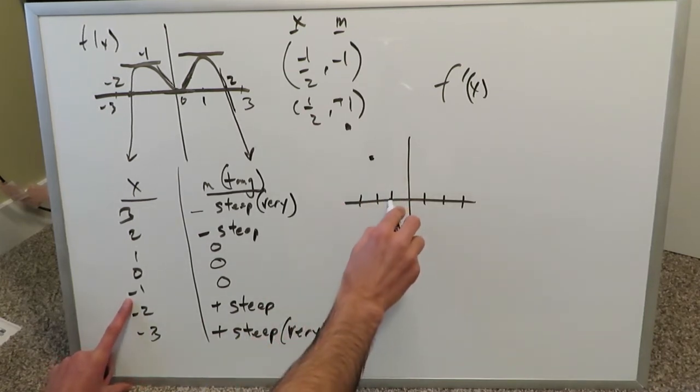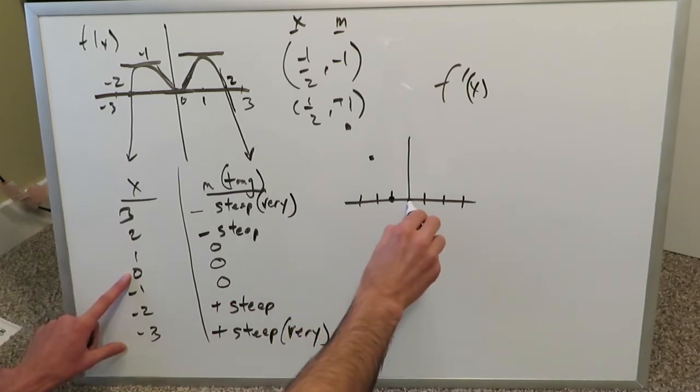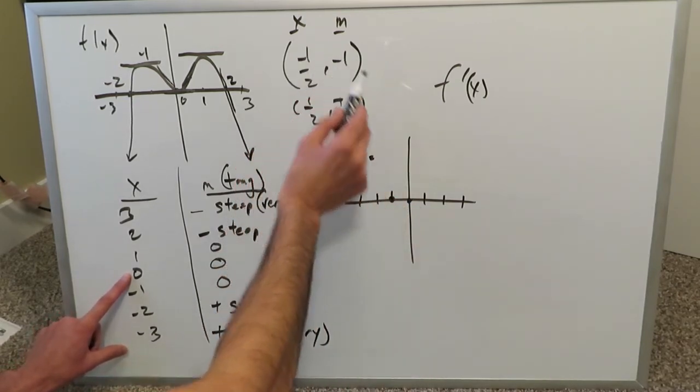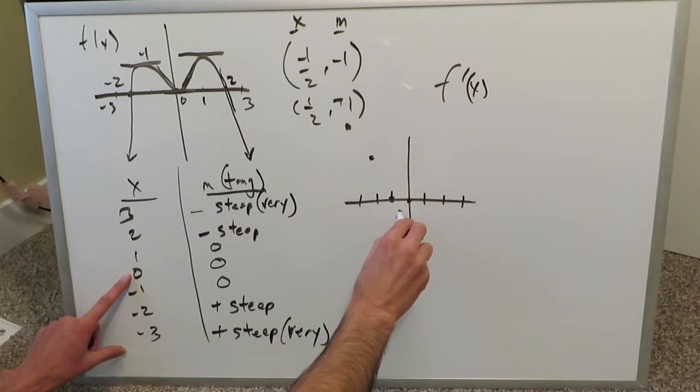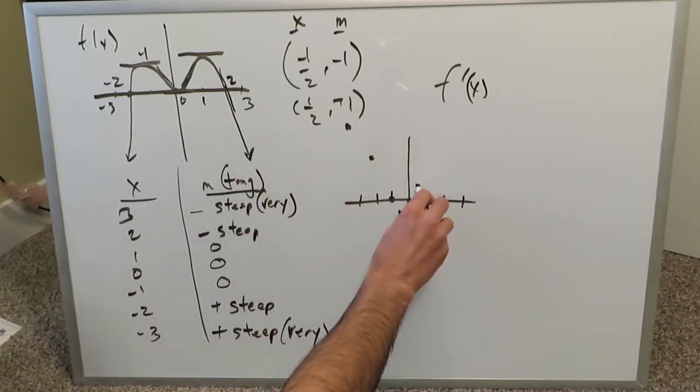At a minus 1, we were at a 0. See, minus 1 comma 0. At 0, we were at 0 comma 0. But let's not forget this. At minus half, we were at a minus 1. We'll bring a point right over here. At half, we were at a positive 1. We'll call it right over here.